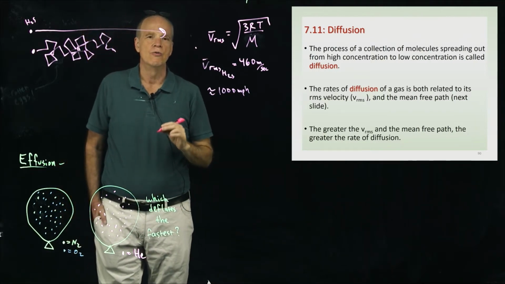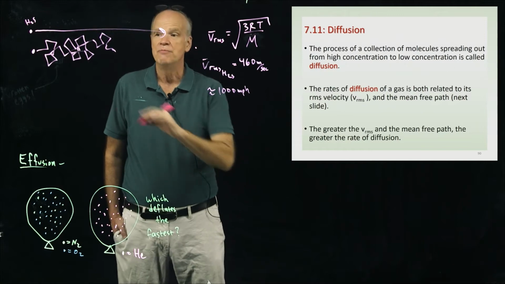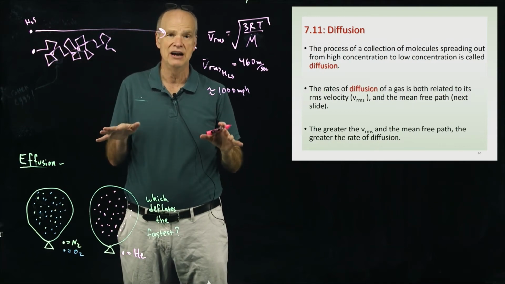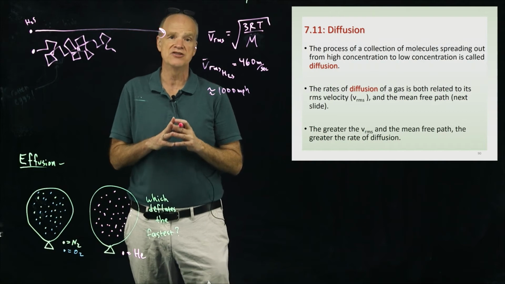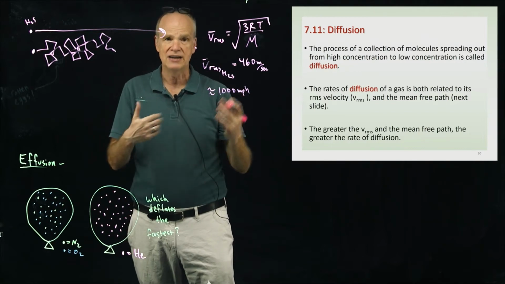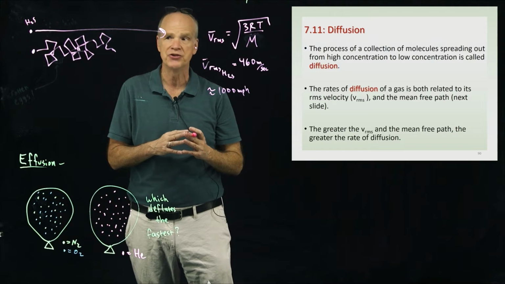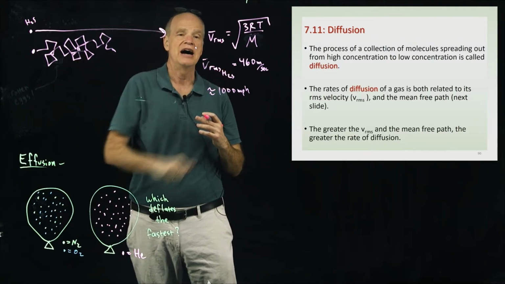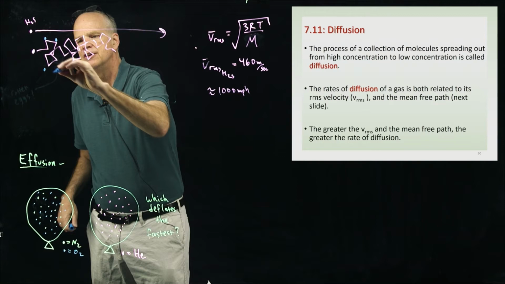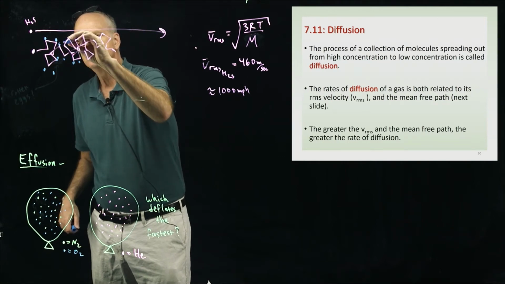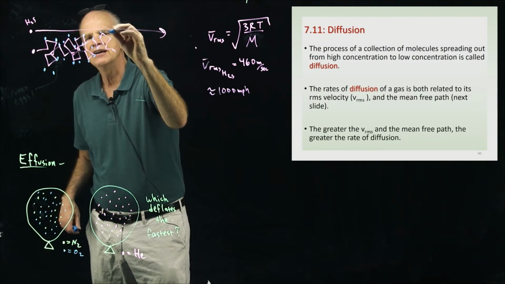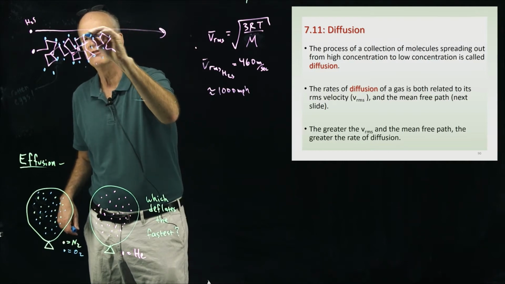So the question is, why is the hydrogen sulfide molecule bouncing around like this? You have to imagine that the hydrogen sulfide molecules are traveling through air, and air has molecules in it, mostly nitrogen molecules and oxygen molecules. The hydrogen sulfide molecules are going to strike other air molecules and bounce off them. That prevents the direct path of the hydrogen sulfide molecule through space. When a gas like hydrogen sulfide is trying to pass through another gas, it's going to have to strike these other gas molecules, and that's what effectively slows it down.